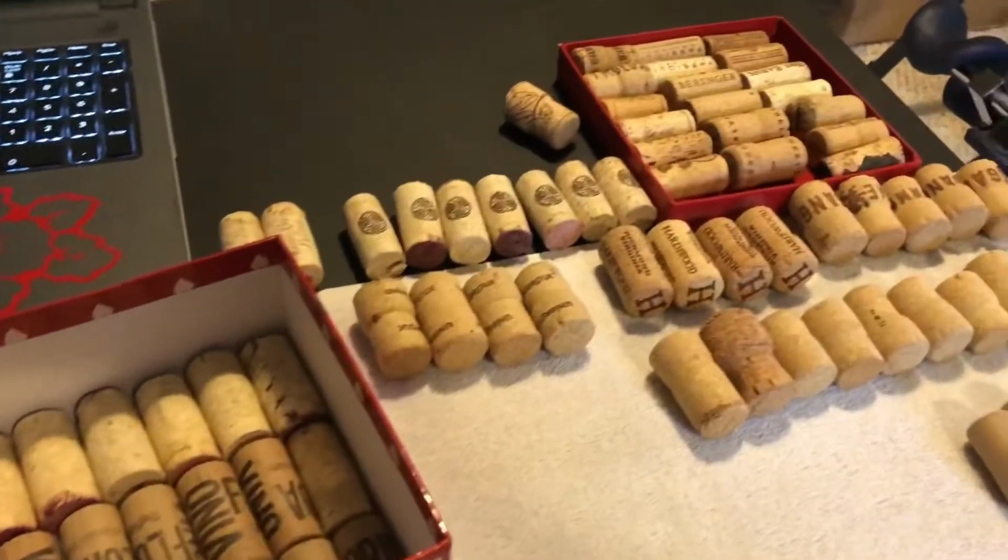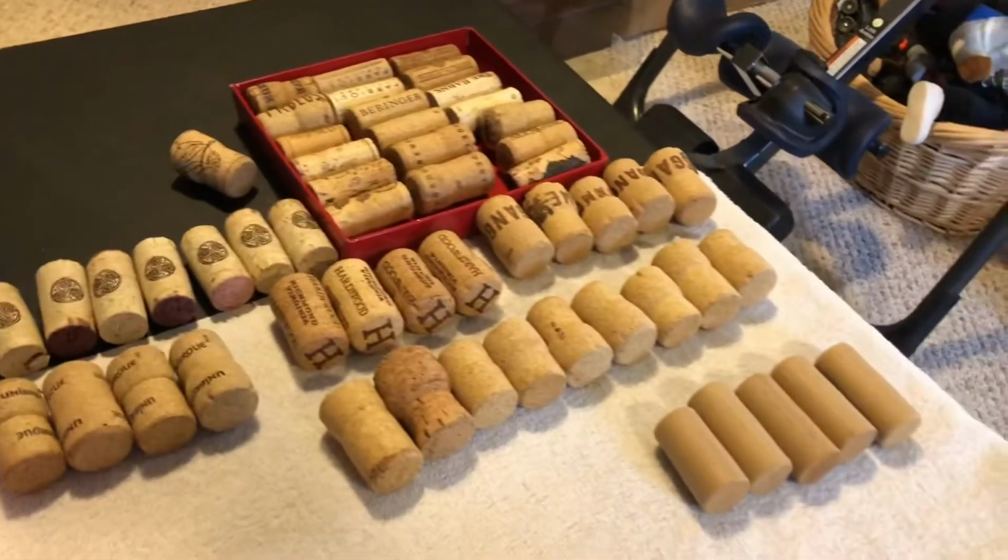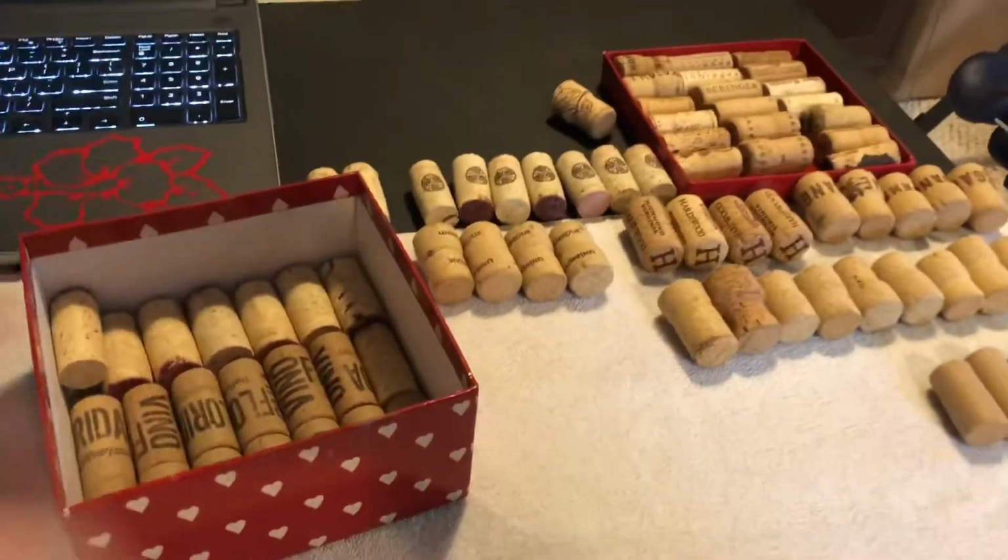I have been collecting wine corks for like 5 years now to make a birdhouse with them. And now, with all this quarantine time, I'm making a friggin' birdhouse, y'all. Let's do this. None of these were drunk by me. These were all my parents'. Keep in mind, this is over the course of 5 years.